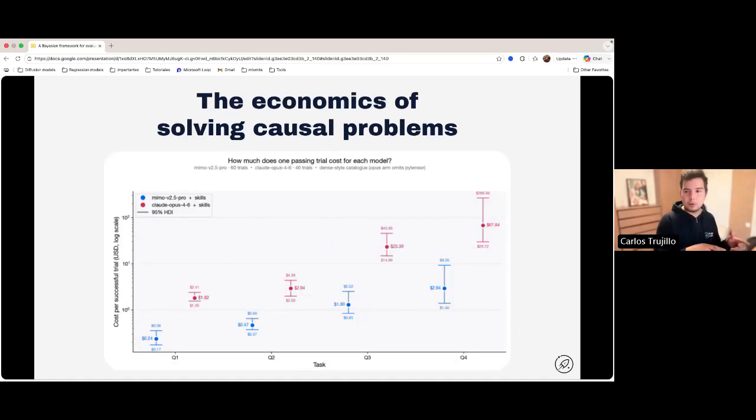So if you want to run those models and do this analysis, you can see that Mimo, for example, costs 30x less than Opus will cost. So you can solve the same problem. They have the same capabilities by the end of the day. Both score the same, but you will pay $67 as median or up to $265 to complete a task with Opus 4.6, but you will pay $9 with Mimo. So the economics are totally different. And that's good, because if you know it, then you can play in your favor.